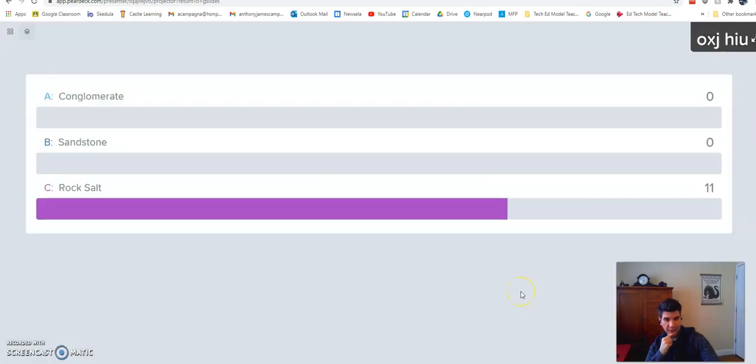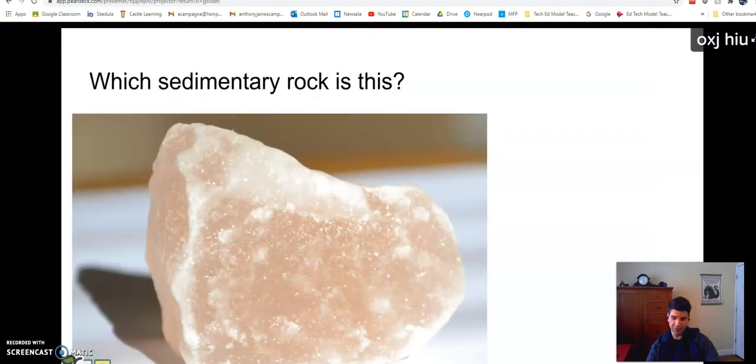All right, and everyone got it. This one's rock salt. So the deal is with this, and these crystalline ones can be very tricky. Basically, you're going to put down crystalline if it can't be anything else. All right? What you're looking at here is that Himalayan pink sea salt. I don't know why everyone thinks that's so special. It tastes just like regular salt.